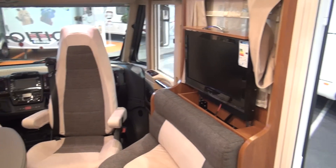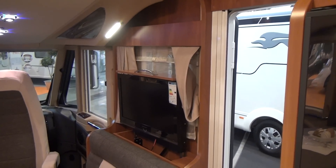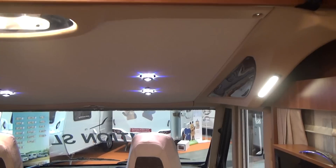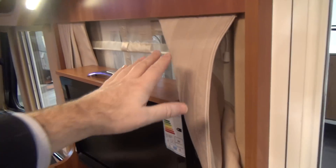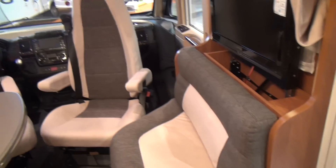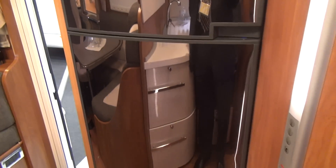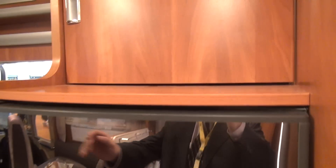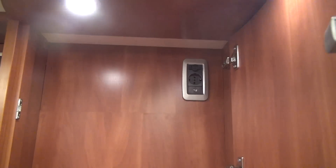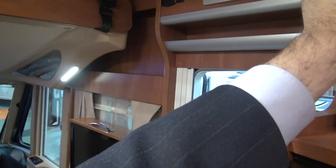What I would have liked is some hanging space rather than the telly and that seat there. Having said that, it wouldn't give a great deal of hanging space because the bed would fall down on top of it — the bed would need to rest on it, and that might not give enough hanging space. I also think the fridge is too big, but I tend to think that about every vehicle. This area strikes me as being more the sort of place you'd keep your telly in, although admittedly that looks far more practical.